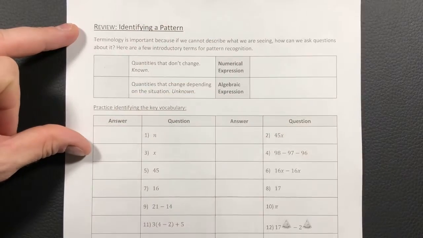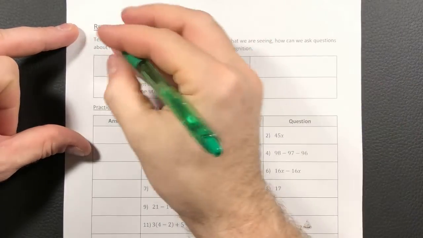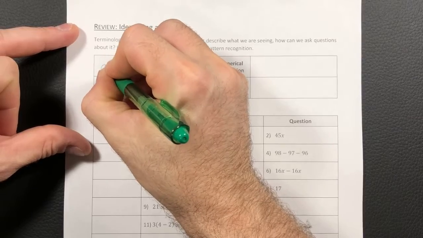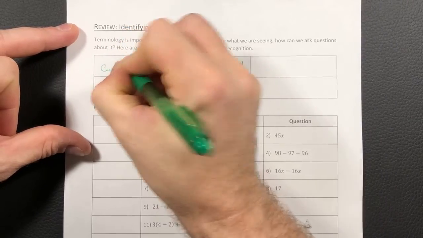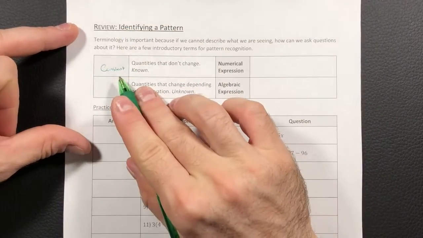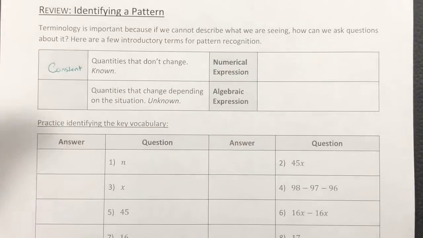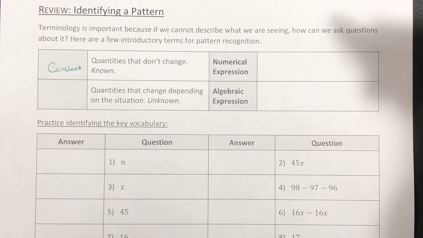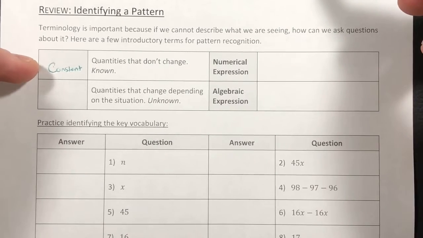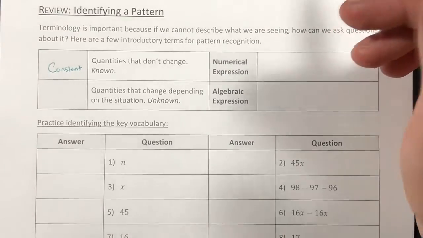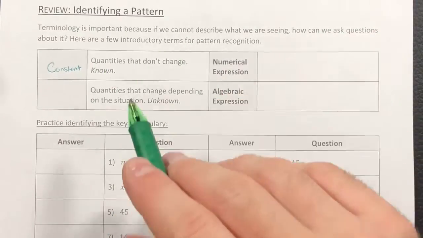Actually, let's do this in green, because why not? This is a starting thing. So something that we know is constant. If I know the value for 7, 7 does not change value. 7 is 7 today, 7 is 7 tomorrow, 7 is 7 next week. It's 7 at the top of a mountain, at the bottom of a valley, in a boat in the ocean. It doesn't change because we know the value of it.